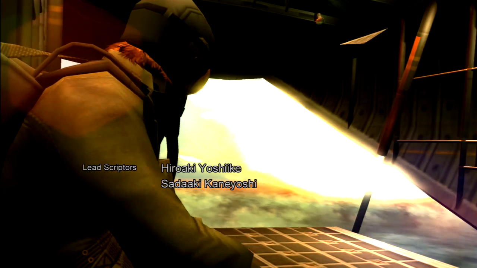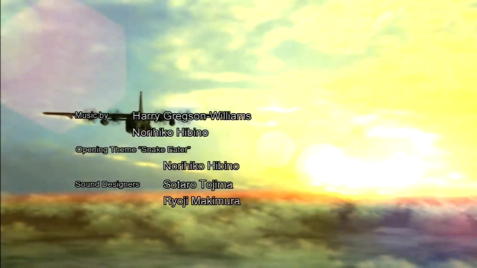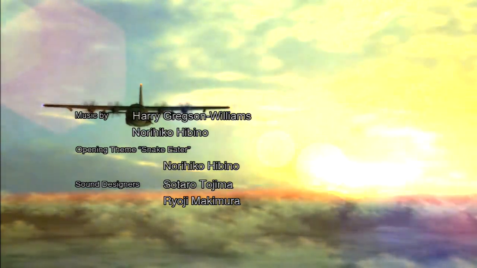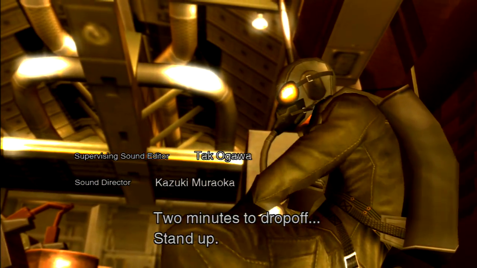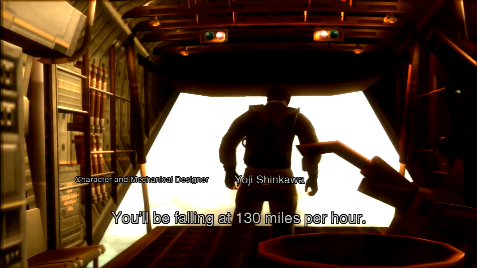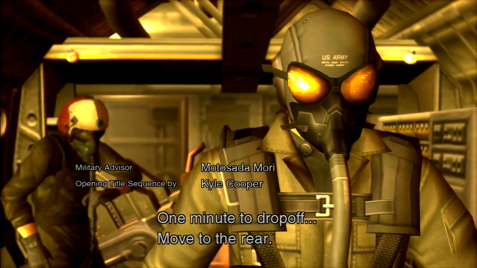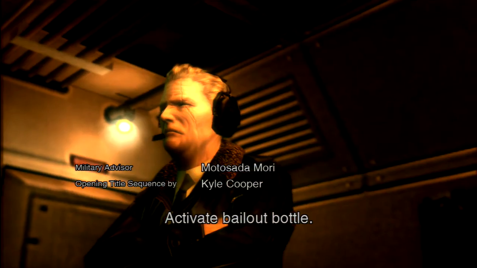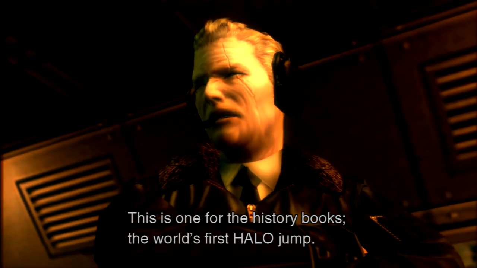Sunrise. External temperature minus 46 degrees Celsius. 2 minutes to drop off. Stand up. You'll be falling at 130 miles per hour. Try not to get frostbite from the wind chill. 1 minute to drop off. Move to the rear. Activate bailout model. This is one for the history books. The world's first Halo jump.